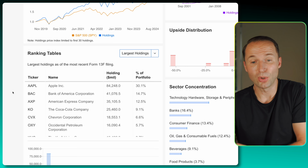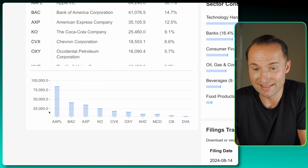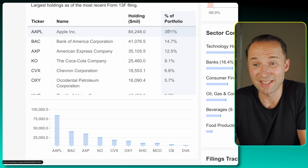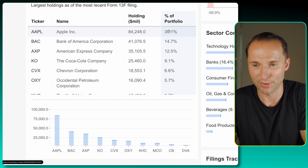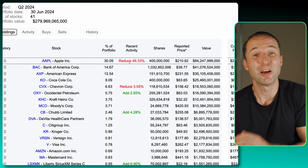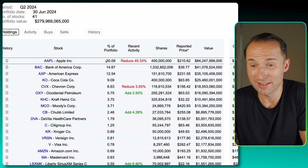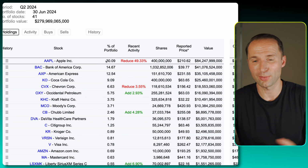And then we can go into some of the holdings he has. You see here right away, his biggest one in terms of portfolio size is obviously Apple, right? So Apple is by far the biggest now, with 30% still of his portfolio, even though he actually massively trimmed his Apple holdings. As you can see, he actually reduced his holdings by almost 50%. So now it's only 30% of his portfolio. Previously, it was significantly more. So he really trimmed back and cut a lot of his Apple holdings, which has been his best investment to date in terms of total returns. So that was really a big surprise, I must say, to take so many chips off the table.